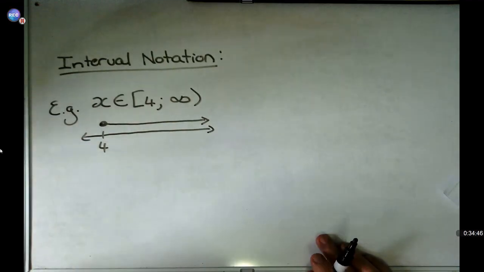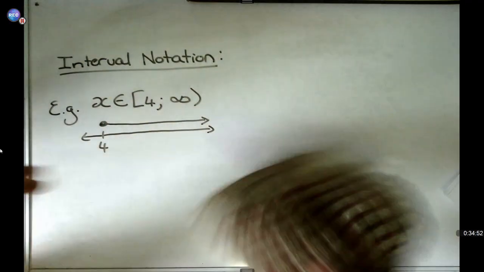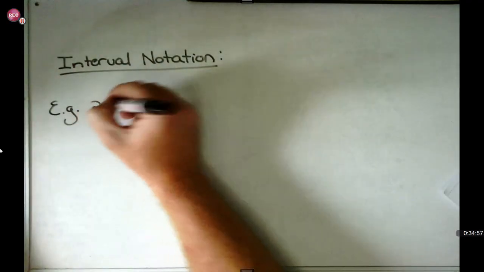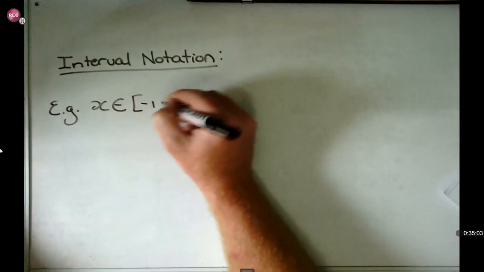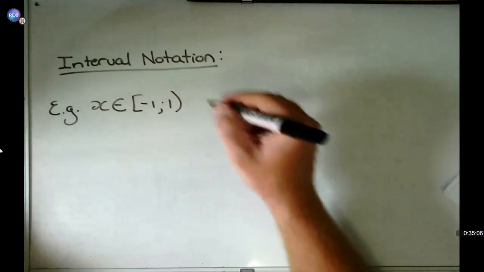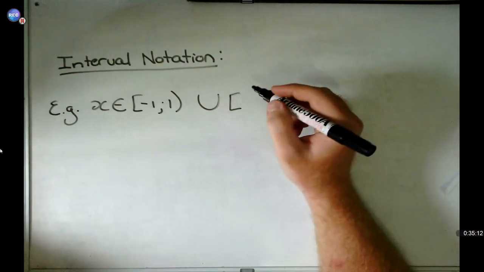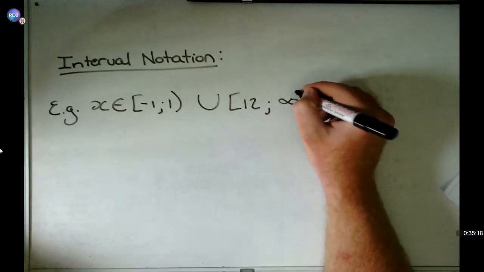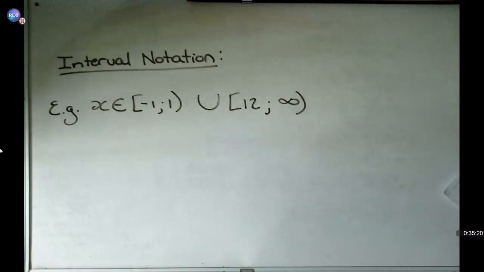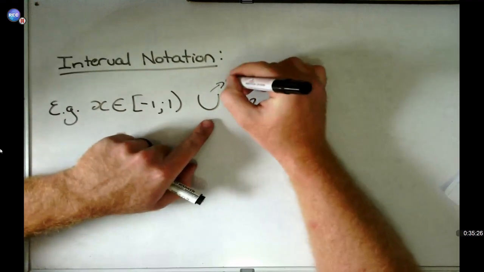Okay. Then, here's a tricky one that I'm going to do with you. So I'm going to erase this one now. So, we'll do x is an element of the following. I'm going to do a block bracket, negative 1 and 1. I'm going to do a curved one there, and then I'm going to put a u in here. Then I'm going to do a block bracket, 12, and that one goes up until infinity with a curved bracket. Now you're going to ask me, so what does this mean? This means union.